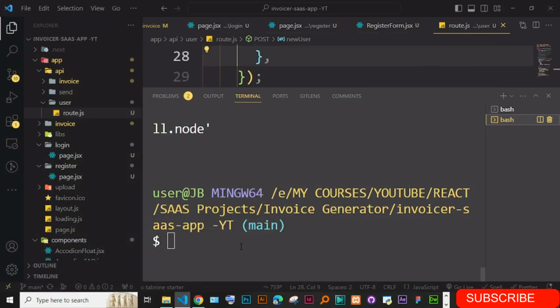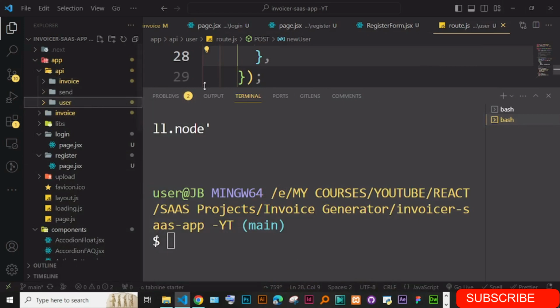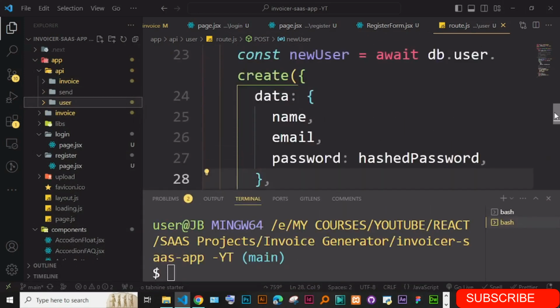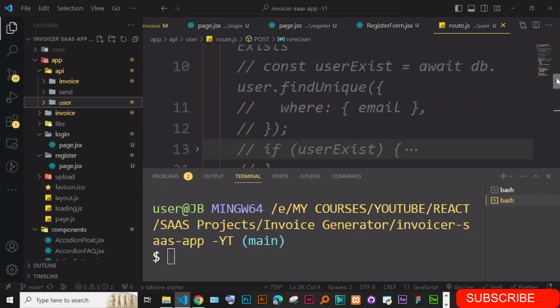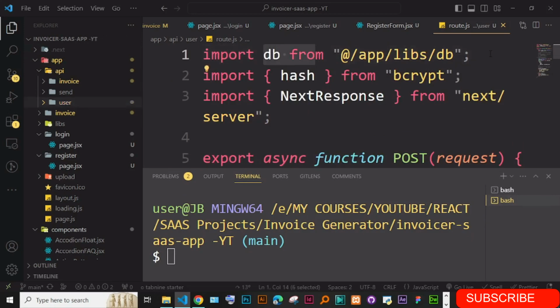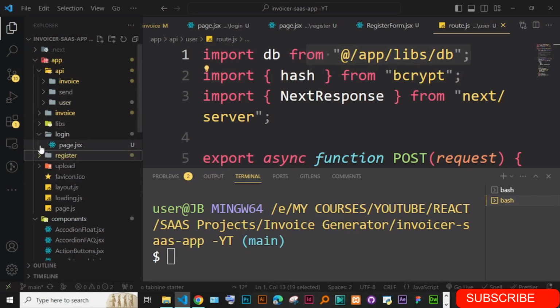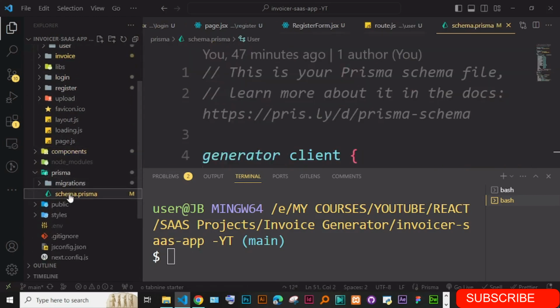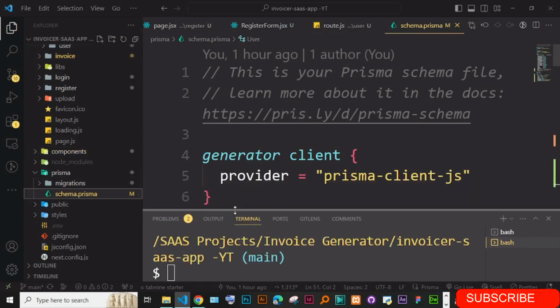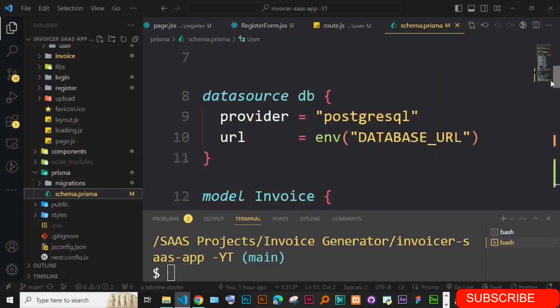Okay, so I've seen what the problem is. It has nothing to do with our code up here. This problem is the Prisma client problem. So you can see here we have this DB from our libs, and this one is the one which generates the Prisma client all the time. Now, the one thing is, after you have changed your schema, when you change anything in your schema, guys, this is very important. You can spend the whole day dancing with this problem.